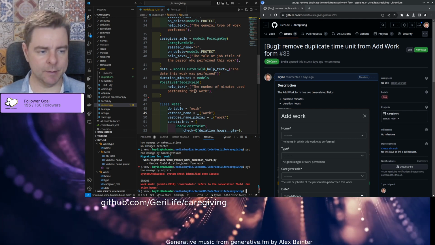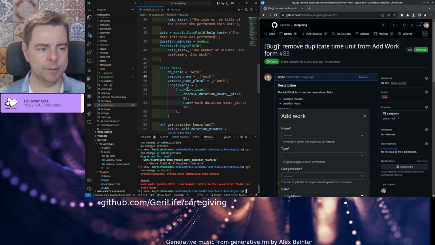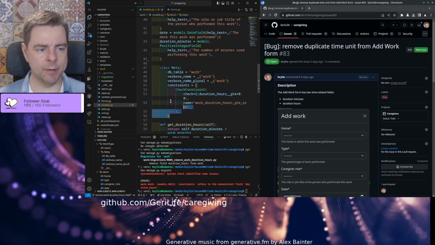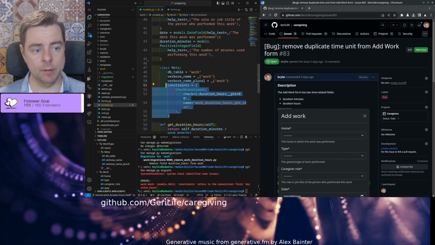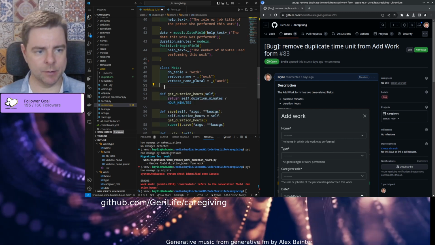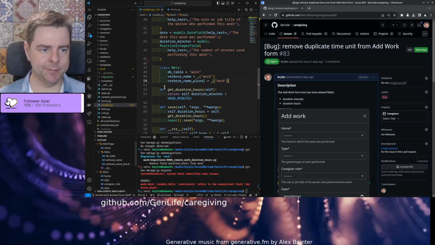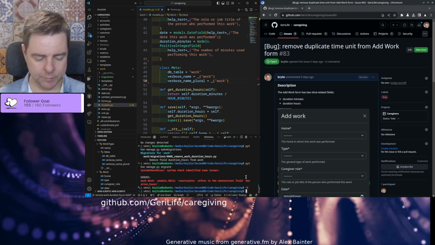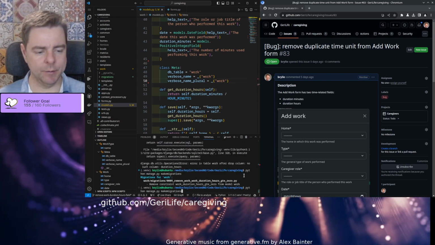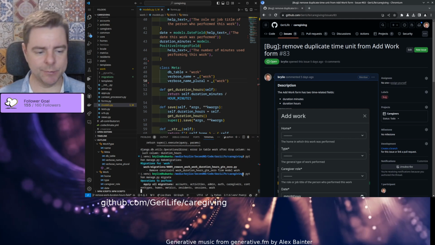Oh, I think there was a constraint on there. I see. So you could only, oh, I see. We were just wanting to make sure it was greater than 0. So we had a constraint there as well as a positive float. It was a bit redundant. Not even sure what was going on. So we need to remove that database constraint, then migrate that in, and we should be good to go.